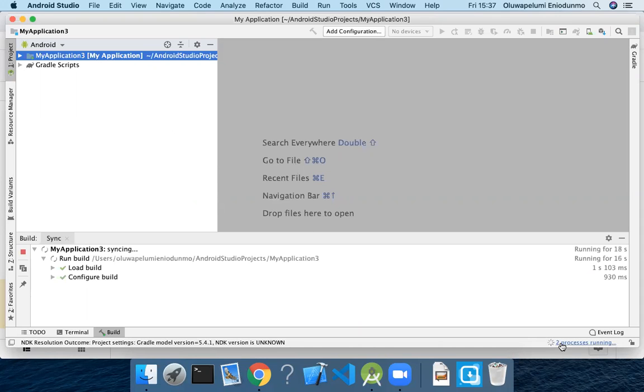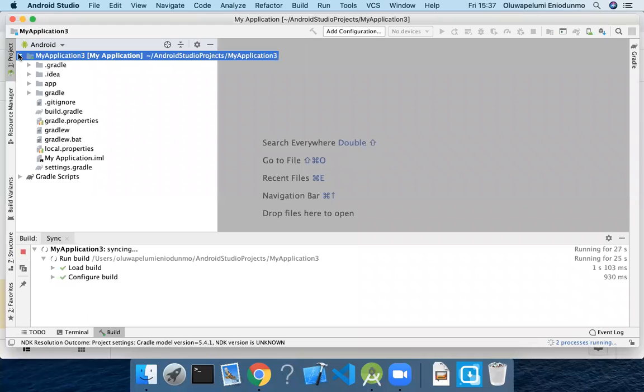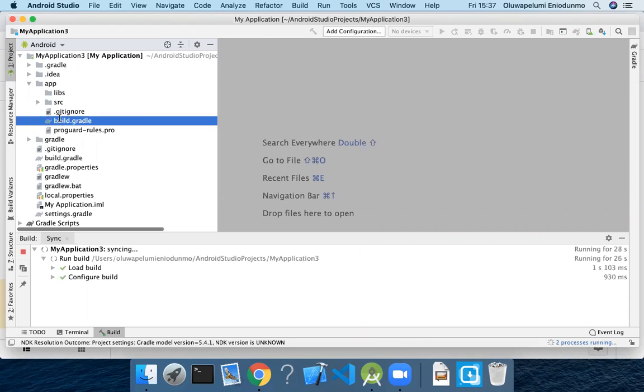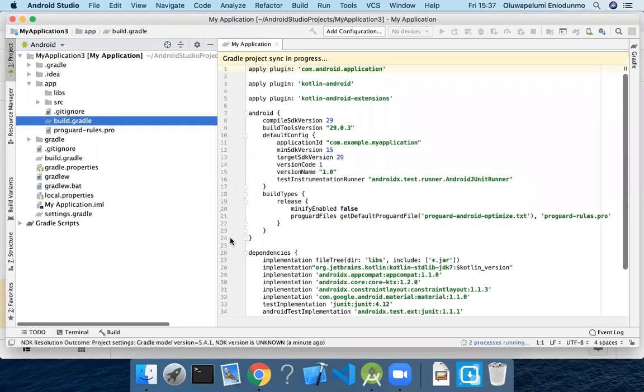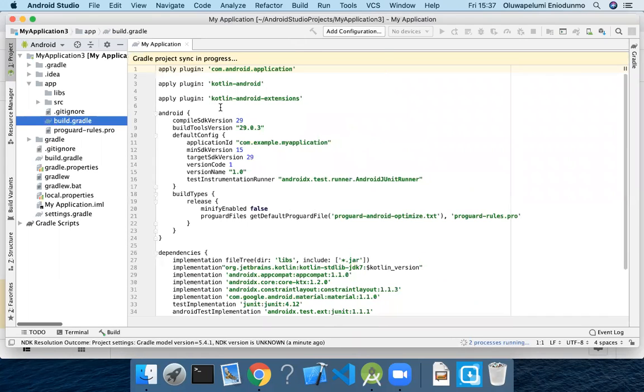Just let's give it a few minutes. Okay, so this build.gradle is the one in our app level. I'm sure we are familiar with the fact that we have two Gradle files in an Android project, one for the app level and one for the project level.